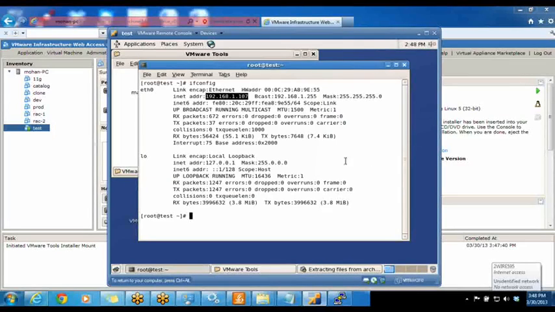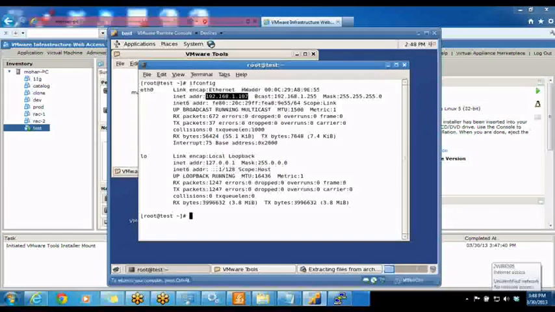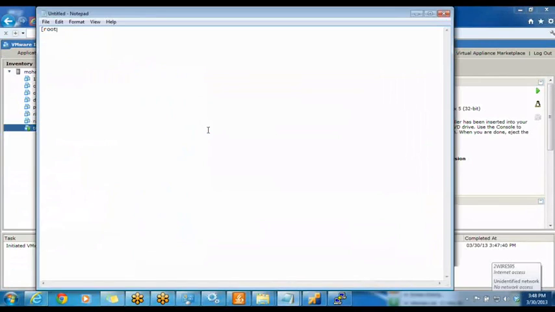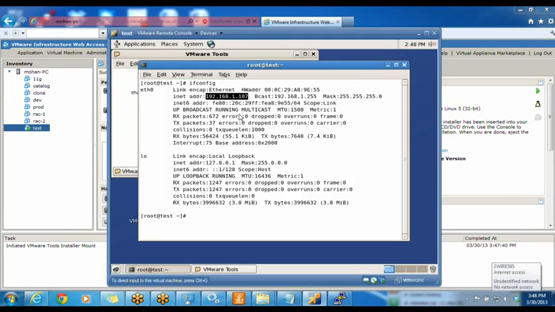And also if you see here, I cannot copy this line 192.168.1.7. I can copy it, but if I want to paste it back into the Windows Notepad, I cannot do it. See, it's not coming up, the IP address. So once you install the VMware Tools, you'll be able to copy from the virtual machine to the Windows laptop. So even that can be done once you install the VMware Tools.